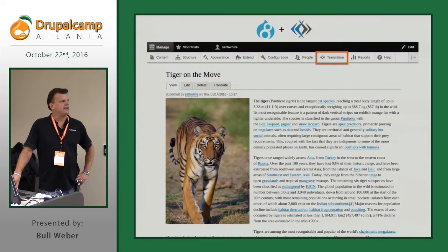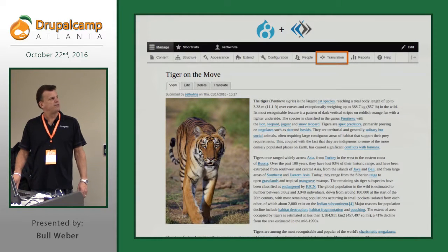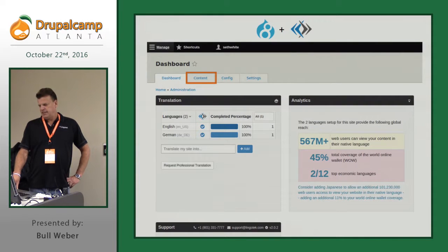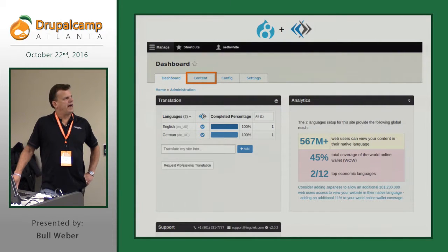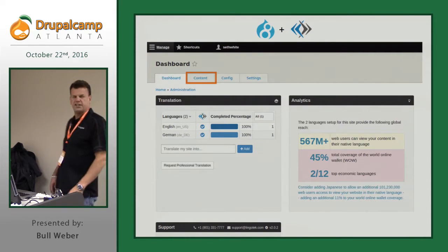So just to quickly take a look at what it would look like inside Drupal to manage multilingual content in Drupal 8. Everything can be translated. This is an English node, but it might as well be in some other language. This is what you see when you click on the translate button. You basically see your source language, and this dashboard here will show anything that's out of sync. If there's something that's 20% out of sync, that means new content was added that wasn't changed yet.